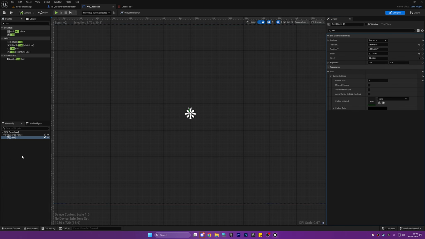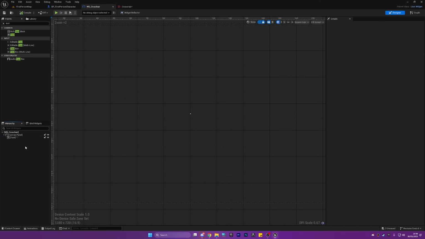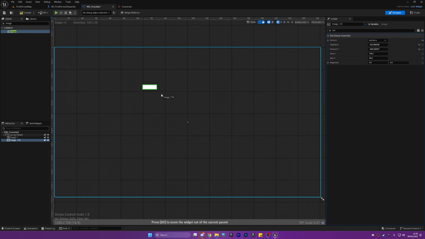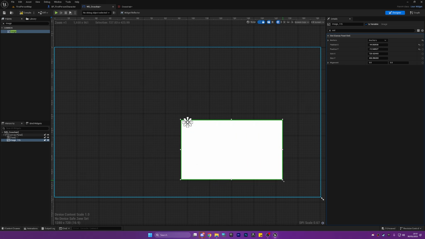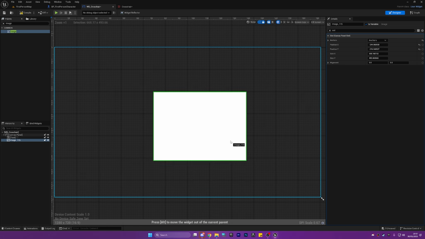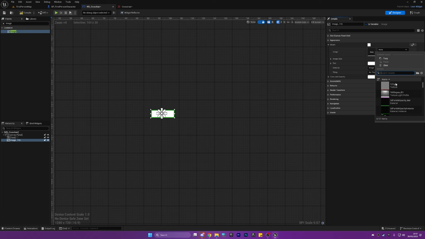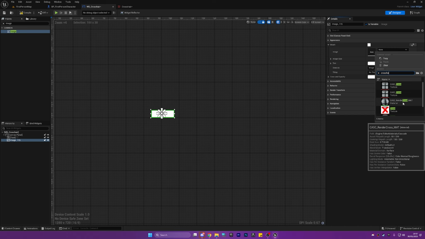So what we can do is add an image instead of the text, or along with the text. It's completely up to you, but I'm going to search for image, drag this onto the canvas panel, select the image, and now you're probably thinking, where is it? Even if we anchor it to the center, it's just a white blob. And you're probably thinking, what's going on? So we need to actually go to appearance. We're going to go to brush, expand that, and select the image from here because it doesn't have an image to go off right now.